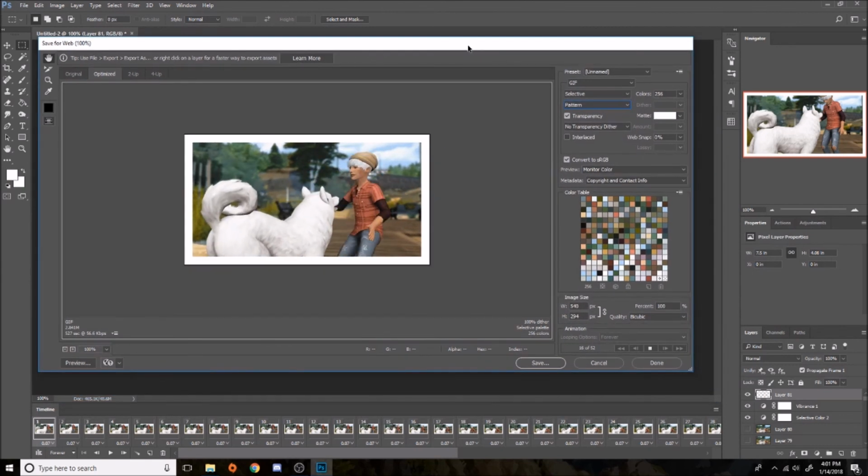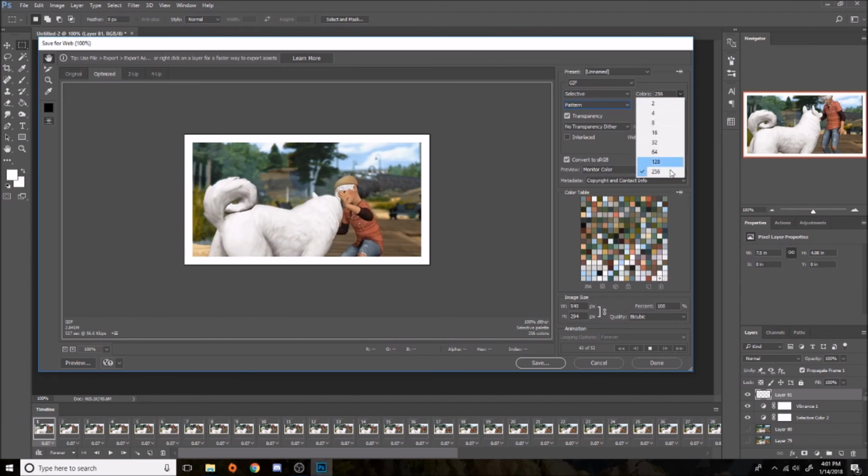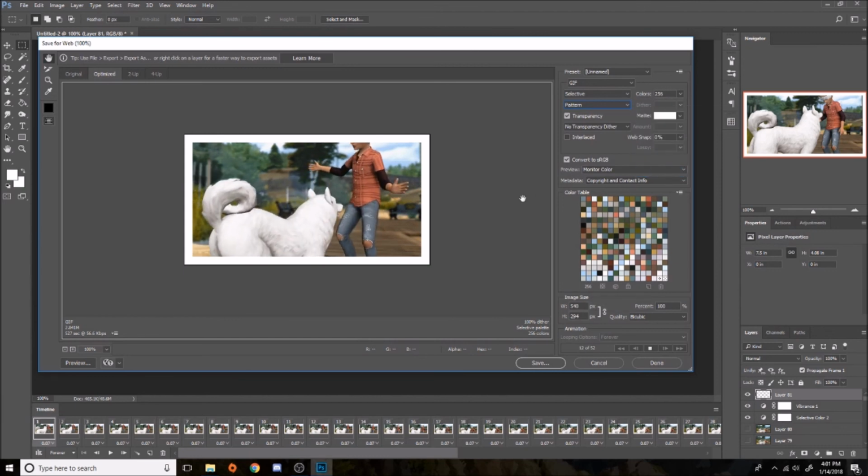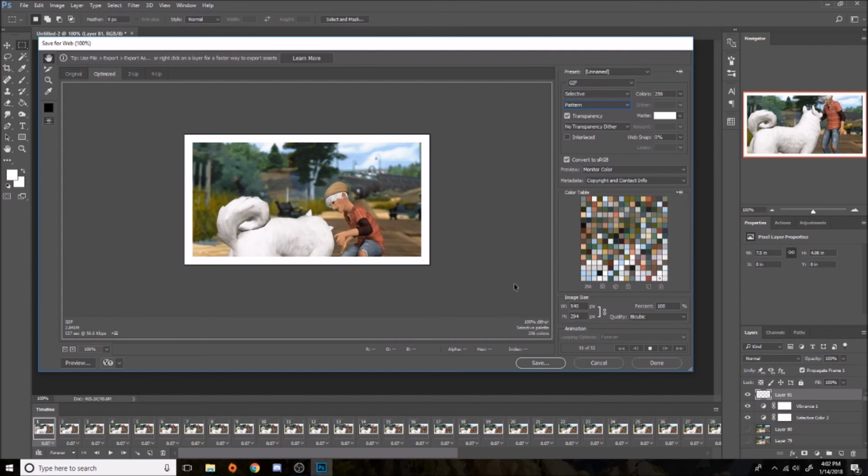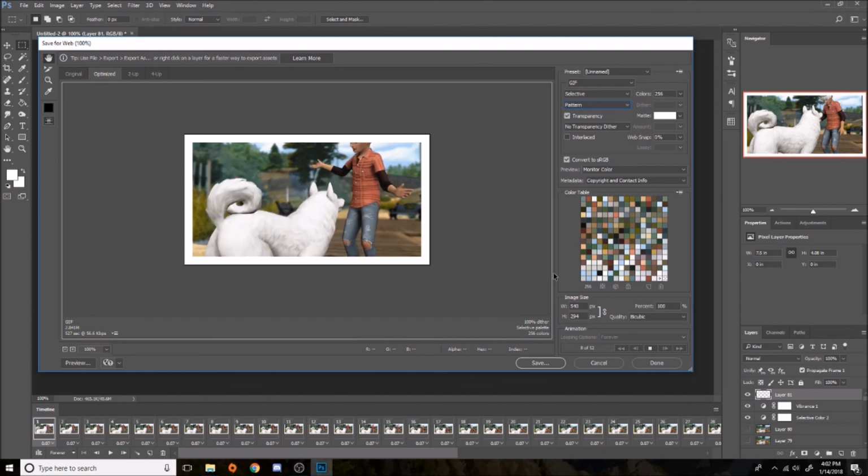But yeah, you can continue to mess with the colors to get rid of even more of the pixelation, because the more grayscale something is, typically the crisper it's going to look, just because there's less colors for it to process. Like you can see over here all the colors. I honestly don't know why it's stuck at 256 for uploading to the internet. That really sucks, but it is what it is. But yeah, that's basically how it is, and I just save it, and that's it.